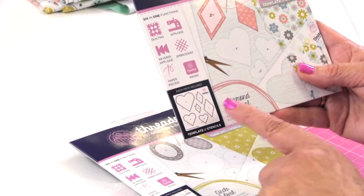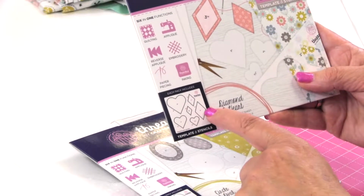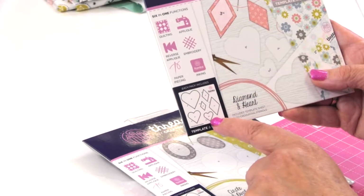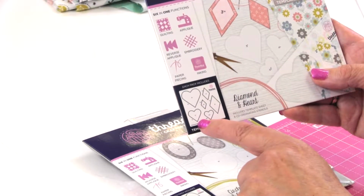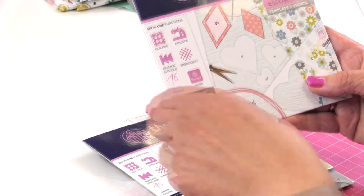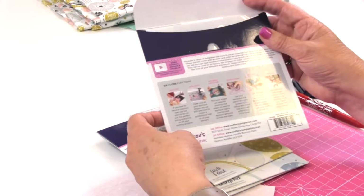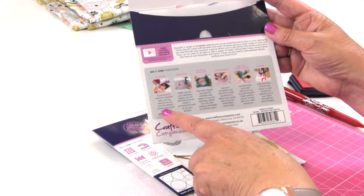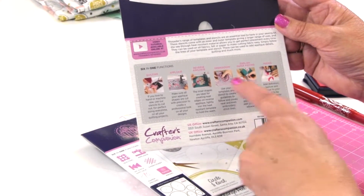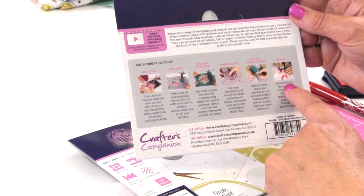So you can see in this pack, when you look at this little corner here, you can see these shapes here are perfect for quilting, for patchwork. Whereas the heart shape is perfect for reverse applique and ordinary applique, for instance. If I was to open this up and show you the inside, in fact, let's just have a quick look at the back. So this shows you little pictures here, and I'll go through these projects one by one in a second. It shows you pictures here on what you could achieve, and you know, there's so much more.